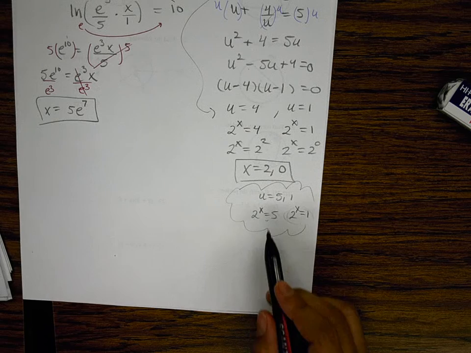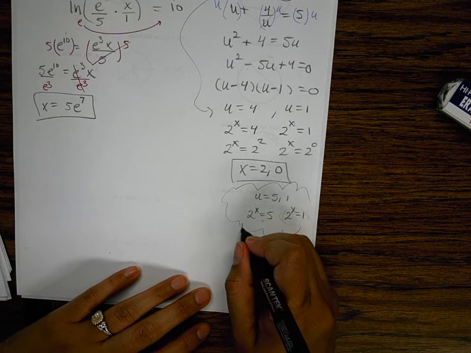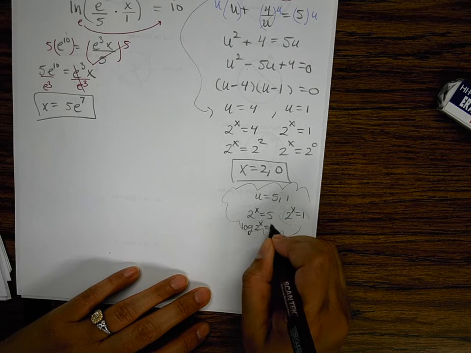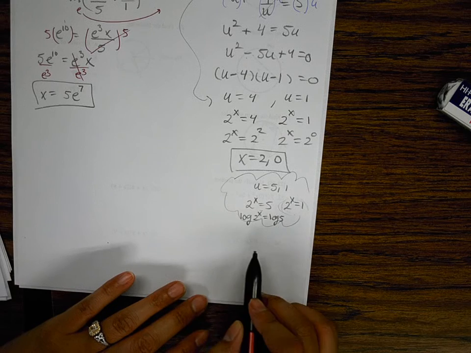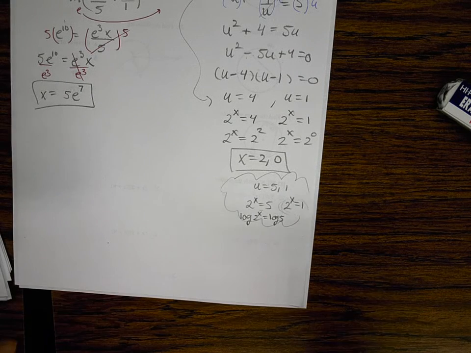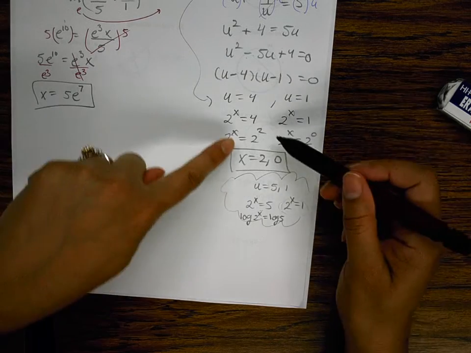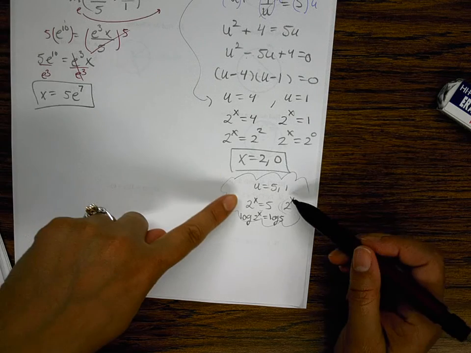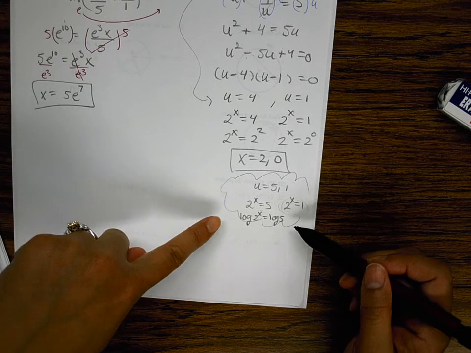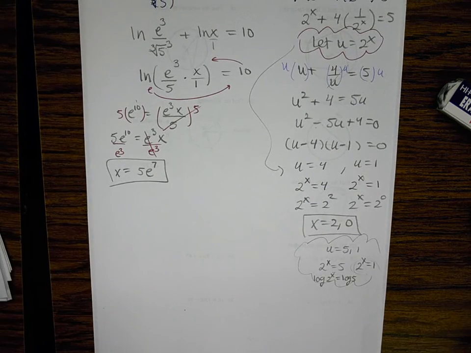This one here, this does happen at times, especially on tests and quizzes and even sometimes on worksheets. You can't get them to the same base. So that's where you would do log of both sides. I'm not going to work this one all the way out, but you bring your x down, divide both sides by log of 2, and work it out. I'm bringing that up because this one came out nice and pretty where you can get them all to the same base, but life does not always work out that way, and if it doesn't, we have tools to solve that as well. Okay, that is 32.